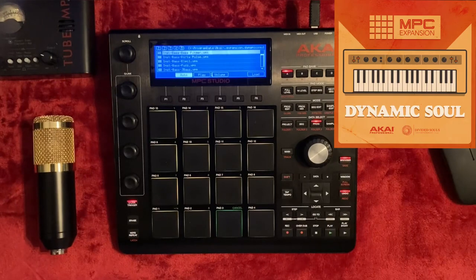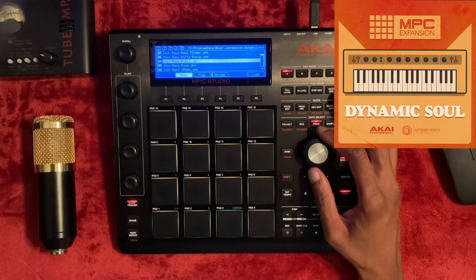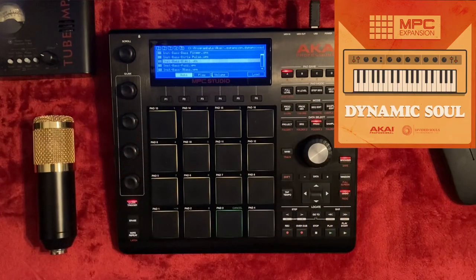Bass section. That's a nice full bass. Right now, if you can't tell, I'm in standalone mode, I don't need to look at the screen. You find all the files within the Studio Black.